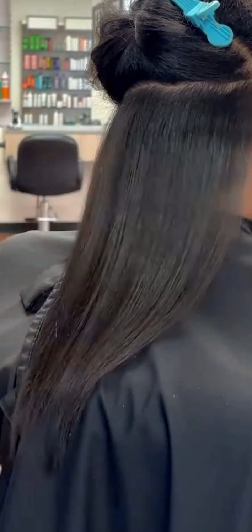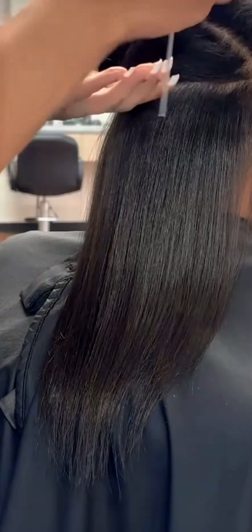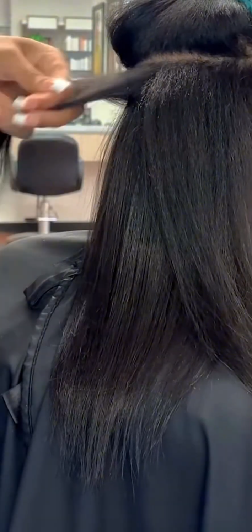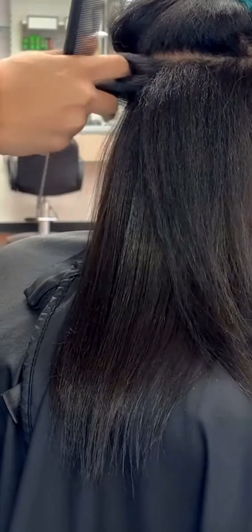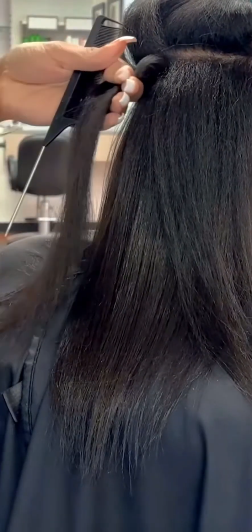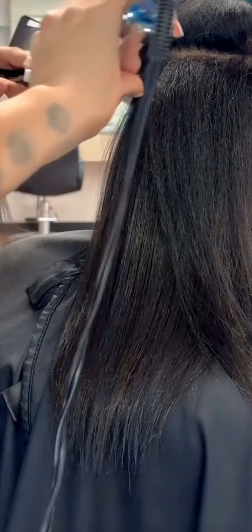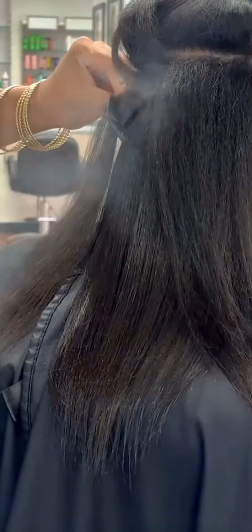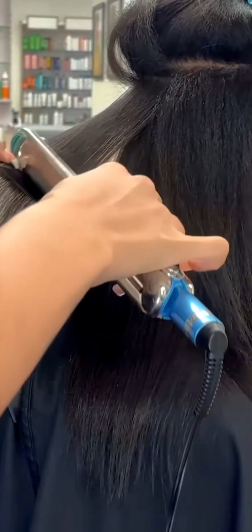This is so important. And this all boils down to the health of your hair, by your hair type and by your curl pattern. Do you have highly porous hair or low porous hair? Is it high porosity or low porosity? And if you want to know what high porosity hair looks like or what that exactly means, I can link the video below where I talk about the porosity of your hair and what each porosity means for your hair.